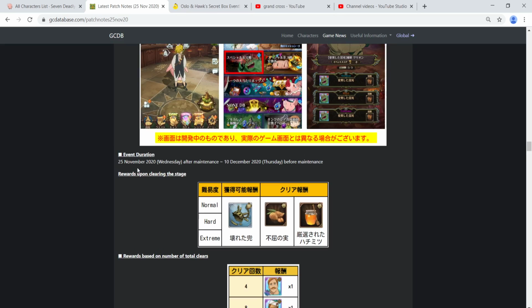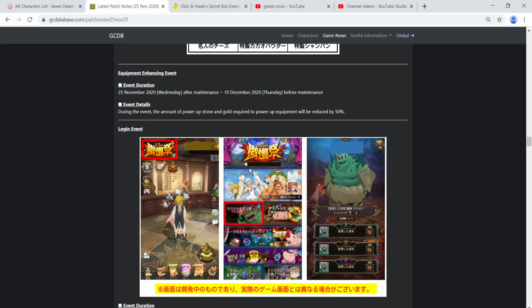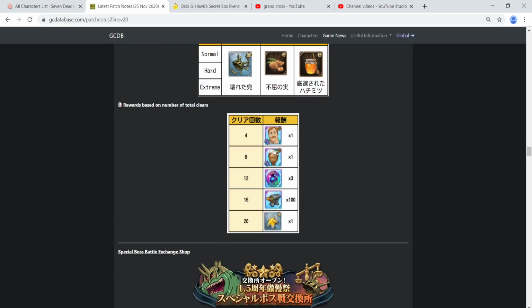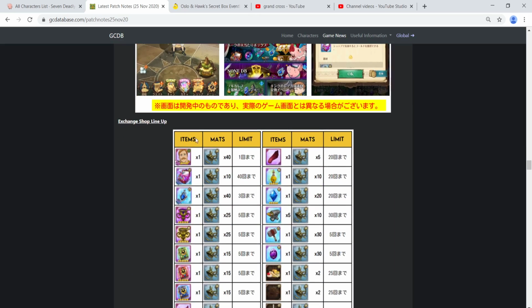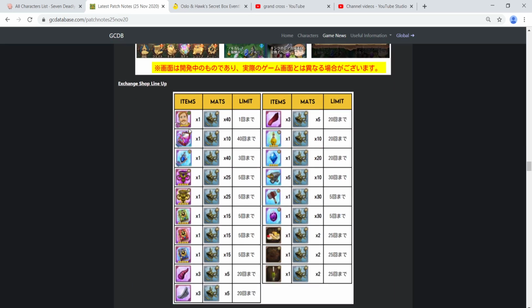Rewards based on number of total clears. Okay, so basically, this is like a new final boss for the event here, and these are the rewards depending on how many times you cleared it, right? So there's some SSR gear, which you can obviously make into UR gear with enhancement, that you can get for Escanor here. Special boss exchange shop. Here are the rewards you can get in the exchange shop. Oh, okay, you can get another Escanor gear right here. That's cool. Some pendants, books, all right, all that good stuff.